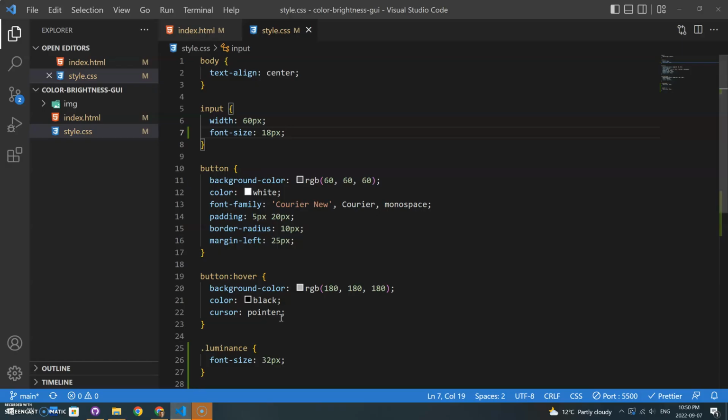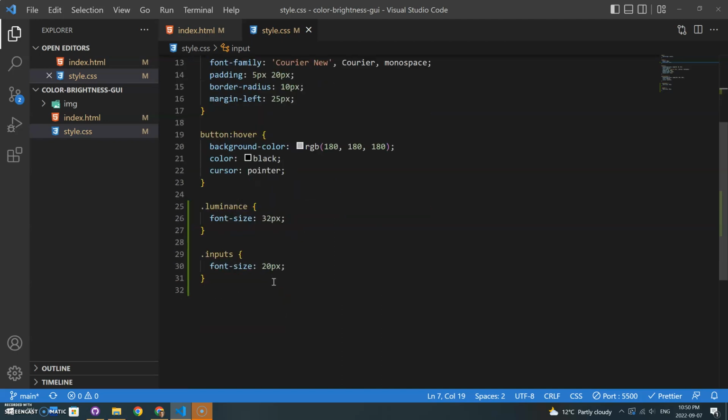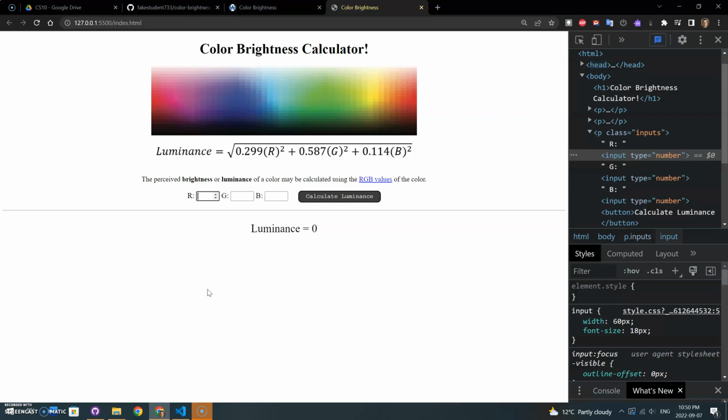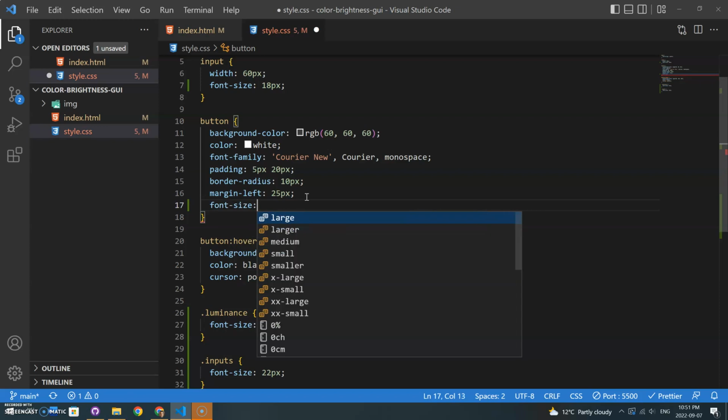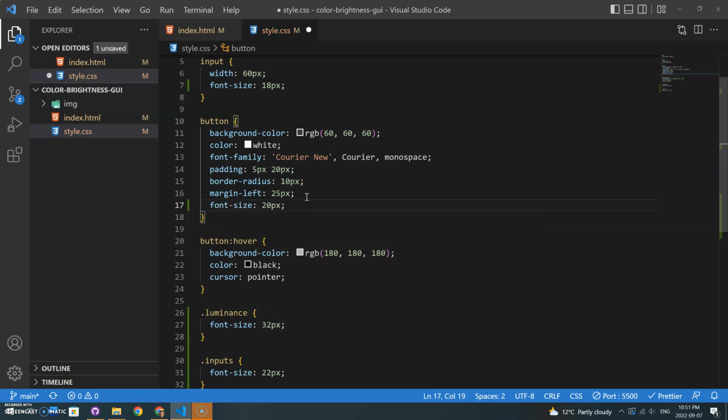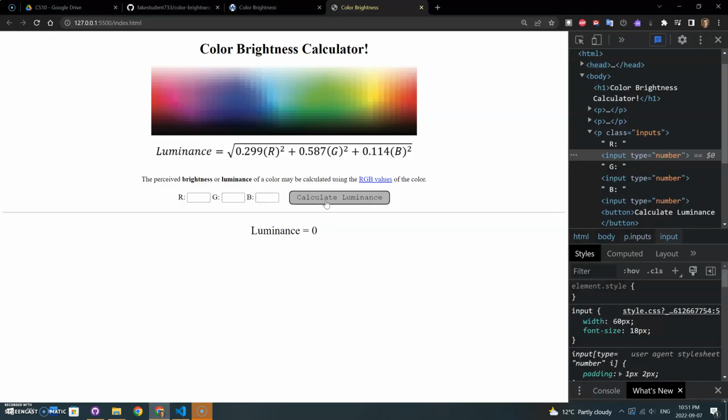I don't know if this looks as big as I thought it would be. Let's change these inputs to be a little bit bigger. And this is where I get CSS. It's so finicky. Oh, I like it a little bigger, and you can be so picky. Anyway, this looks better. Those are a little bigger. Cool. Maybe the button should have a slightly bigger font too. So we'll just do that here. Font size 20 pixels. Actually, let's make it the same as the inputs. 22 pixels. Like so. Okay, the button looks a little more prominent now.